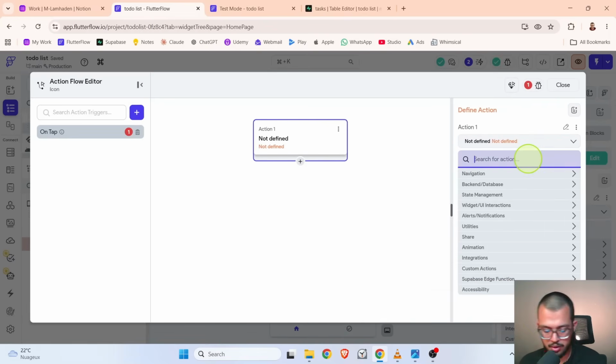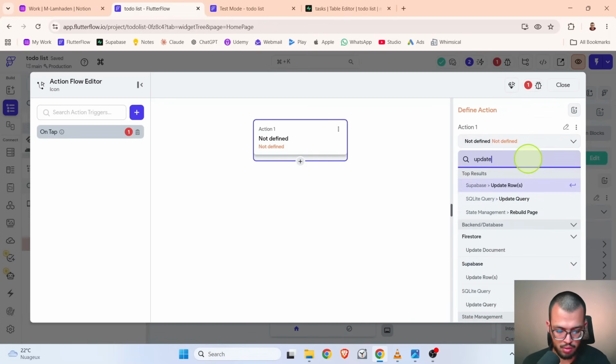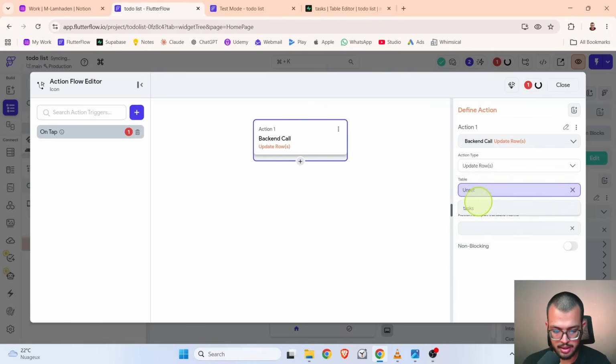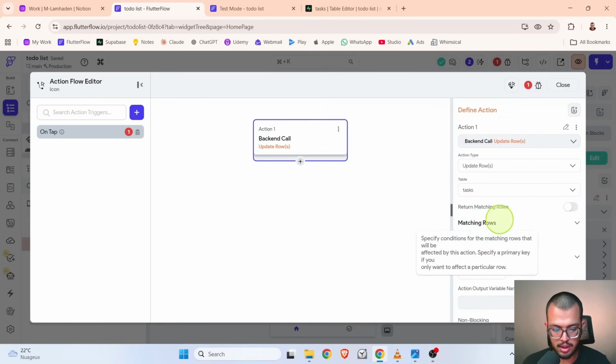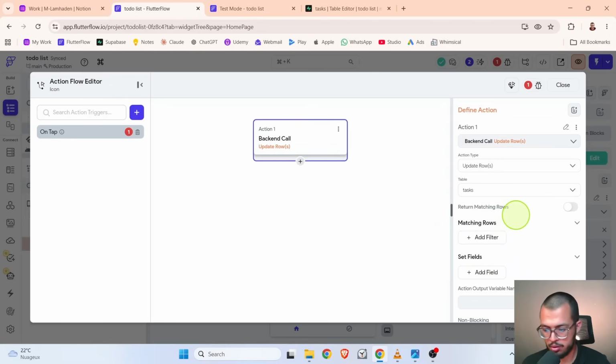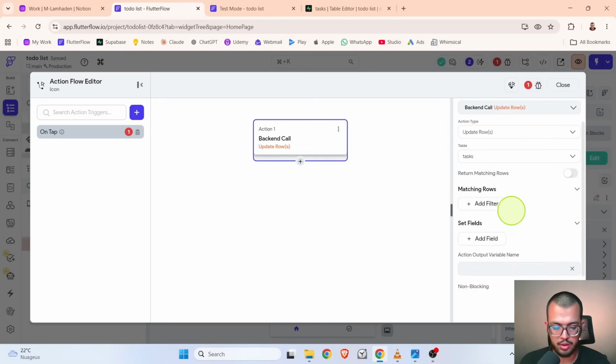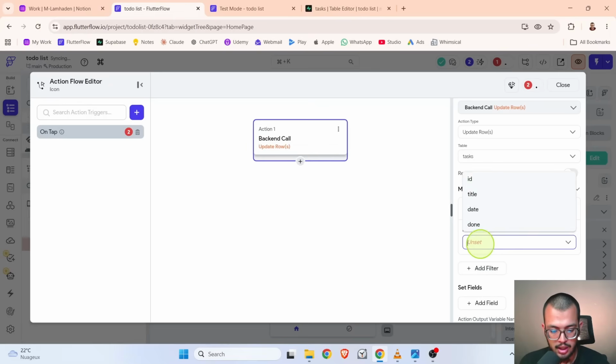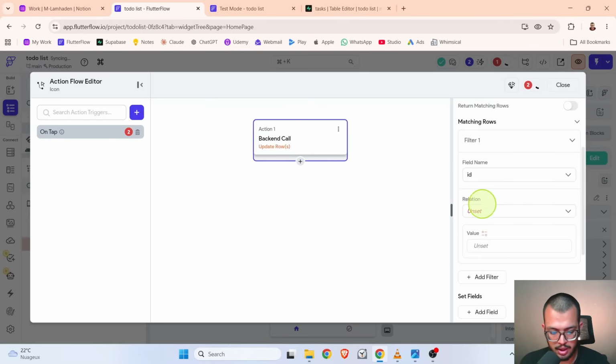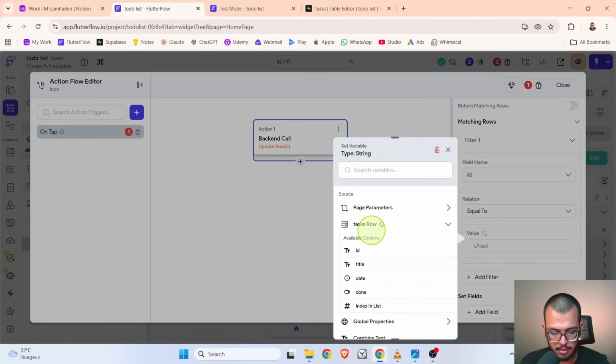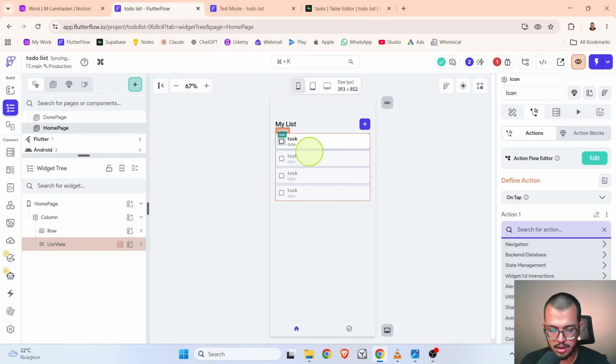Now it has to do what we call update row. See here in Supabase, update row from the tasks table, but this time you have to provide the ID, because when you create you don't provide the ID, but when you update or delete you have to provide the ID. So how do we do it? We click on add filter, click here and just provide the ID. It has to be equal to what? Click here and open it up and choose the ID. This means that when you click here you only update this task, and when you click here you only update this task.